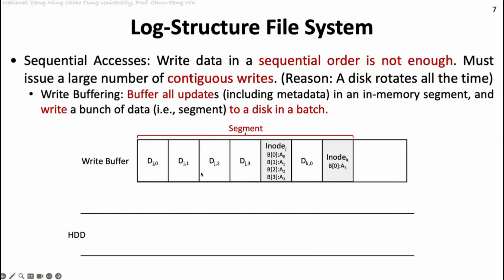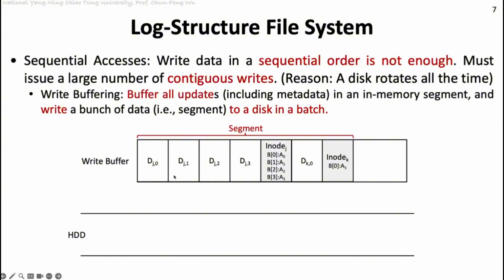But if we write it one by one, for example, we first write DJ0, then stop for like 5 minutes and write DJ1, then during those 5 minutes the hard disk drive has already rotated several circles.